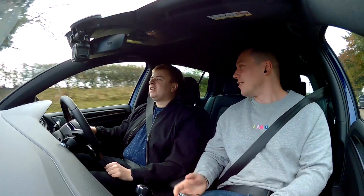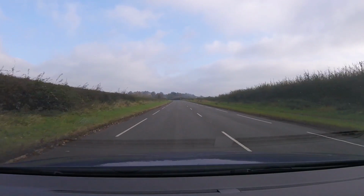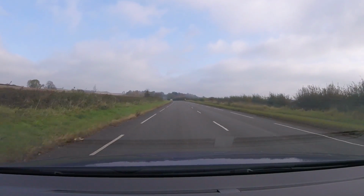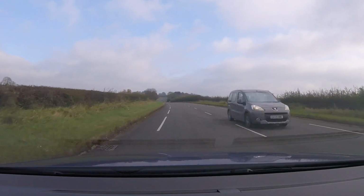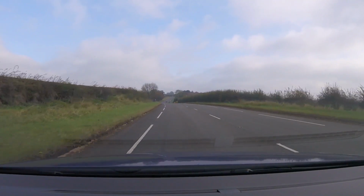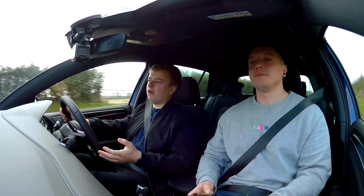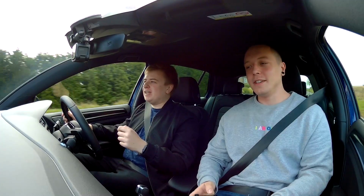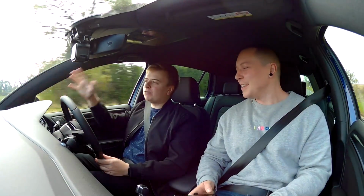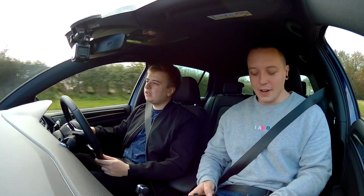What was your sort of criteria for a car? My criteria needed to be... I know MPG shouldn't be something that's at the forefront of your mind with a car like this, but I didn't want it to be horribly thirsty because I use it for work every day. Mm-hmm. And turning up at clients' houses in anything too sort of leery looking like the Type R or the Focus RS, it doesn't set the best image, and this for me is the perfect all-rounder. I like the way the looks are understated. Yeah, that's fair enough, mate.